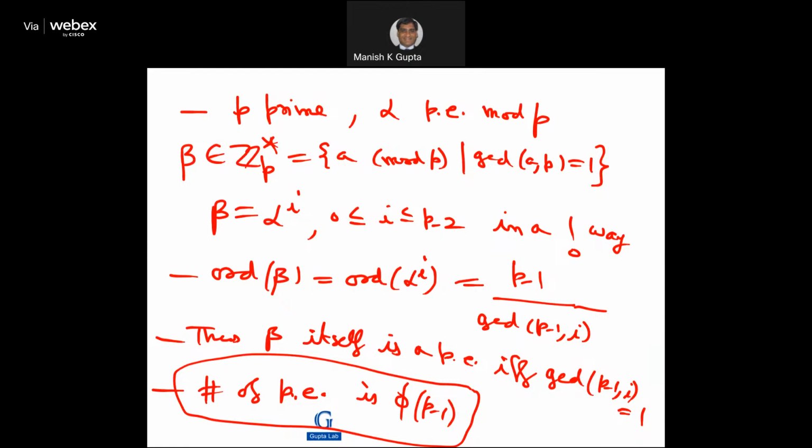There are a couple of other results. How many primitive elements are there? The number of primitive elements is phi of P minus 1. By the way, it's an interesting thing. You know some of these facts already. Even if you don't know, take a cup of tea and try to verify these things. I will ask these certainly in the exam or the quiz. I'm giving you a challenge. I'm telling you, I'm going to ask these things, right? These are small things to observe. Prove it or verify it or search on Google, whatever way you do. At least spend some time with these things.